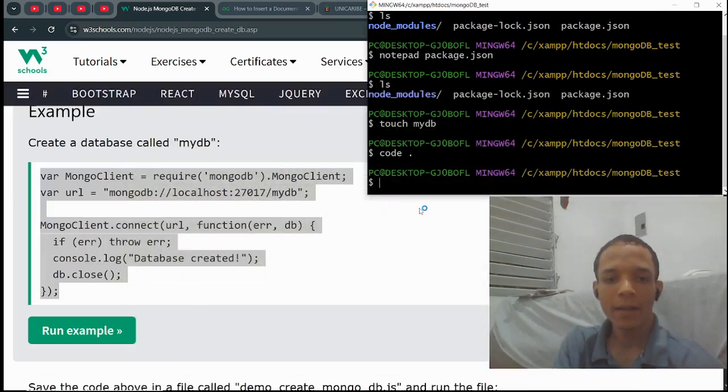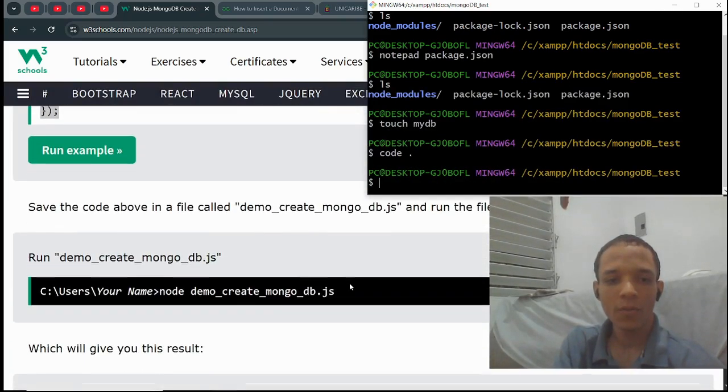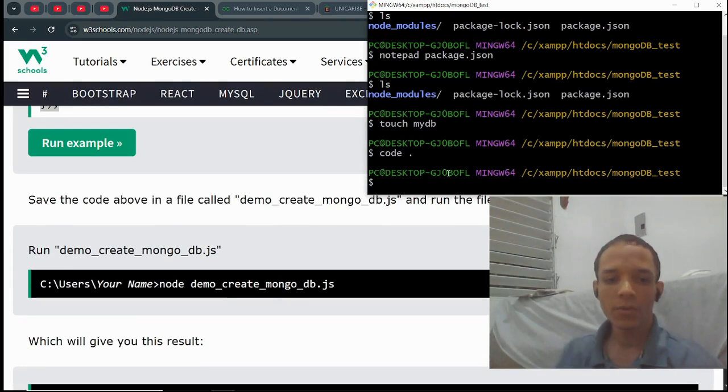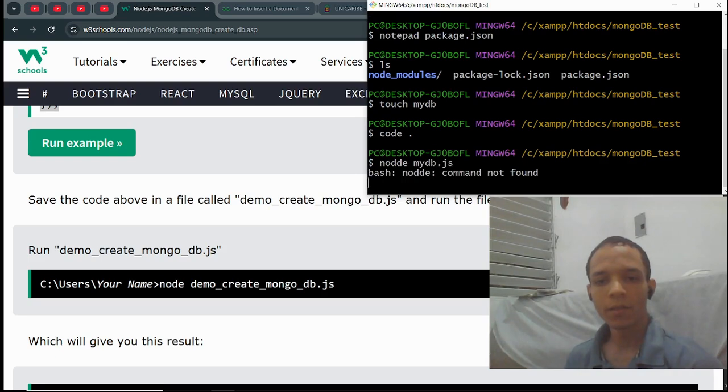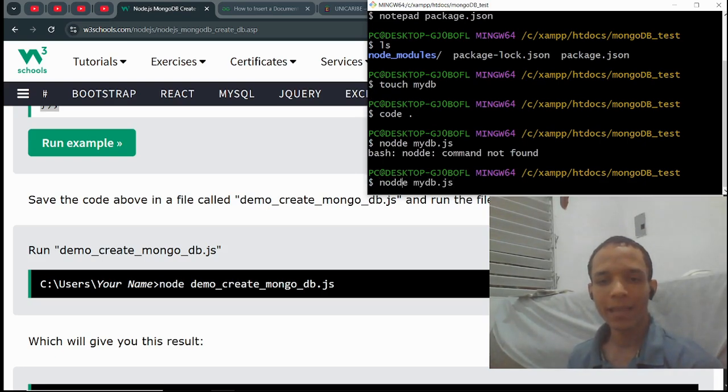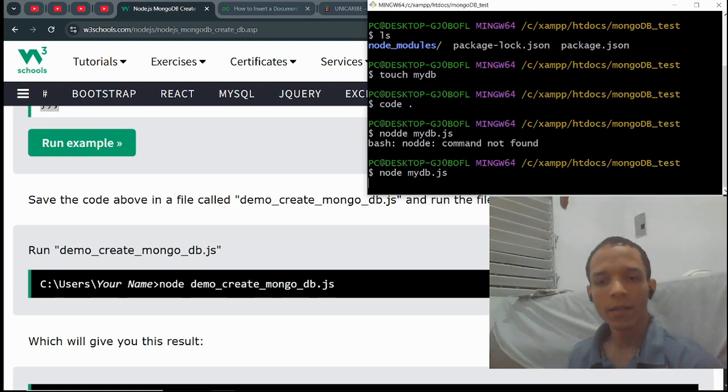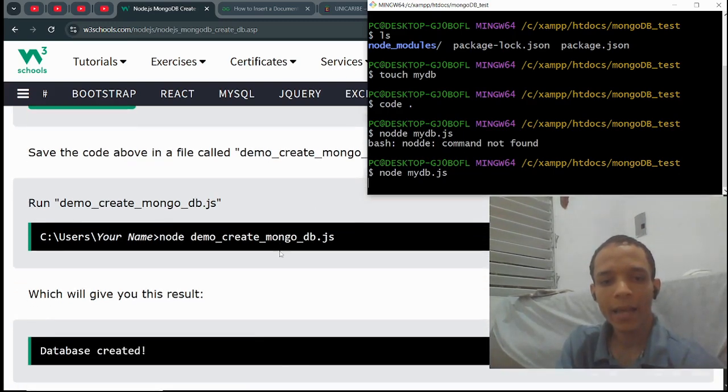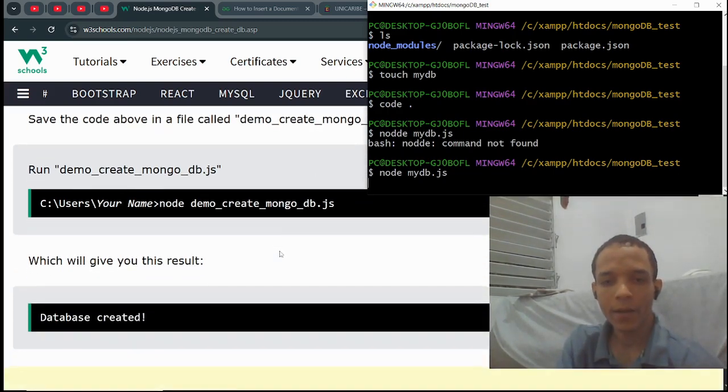as simple as that. Now I am going to go down, and I am going to run node mydb.js. Sorry, I put that d extra. And if we don't have any error, we should have the demo database created. Okay?